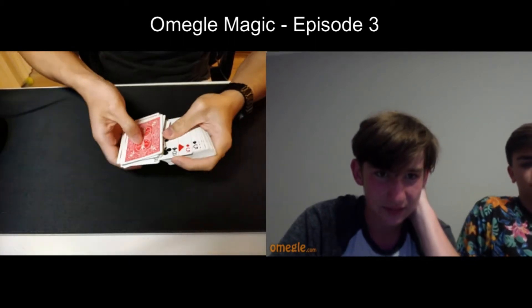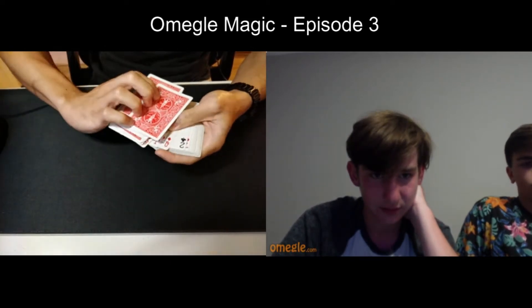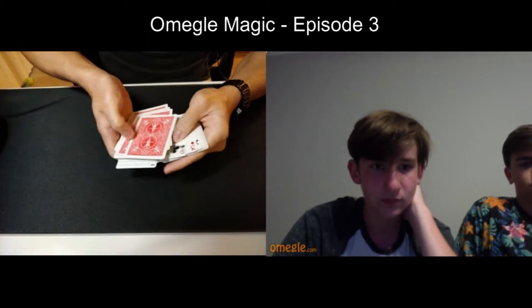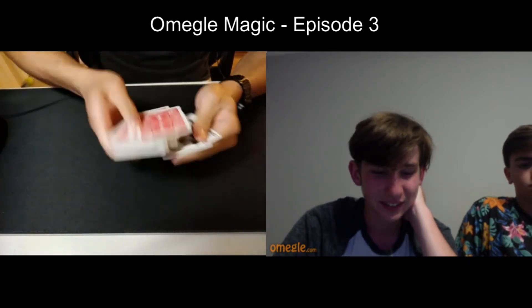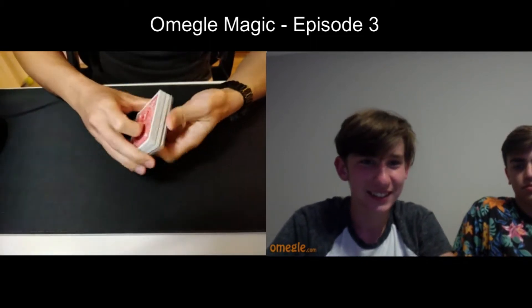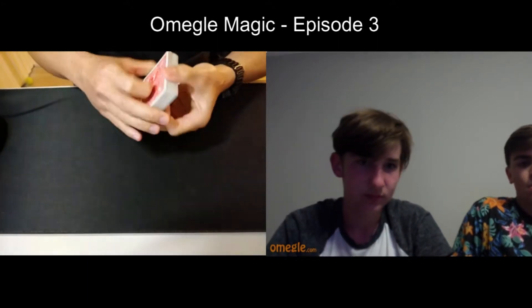I could hear them laughing, and they would literally just go through the deck doing this face up and face down, messing up the whole deck. They were like 'don't look, we're doing a secret shuffle' - they're trying to mess with me. And so they would take this whole deck and create this huge giant mess, some cards face to face, some cards face to back, just a huge giant mess.